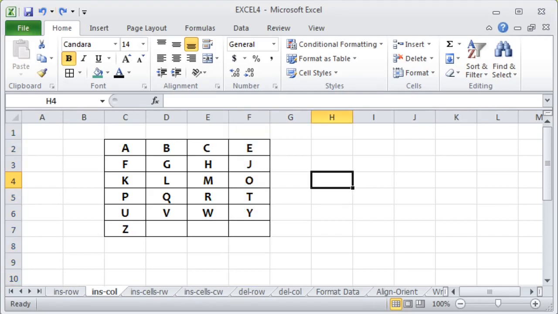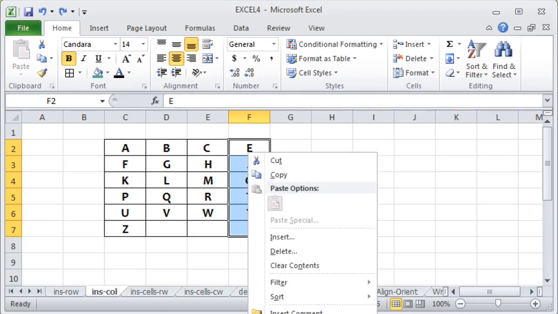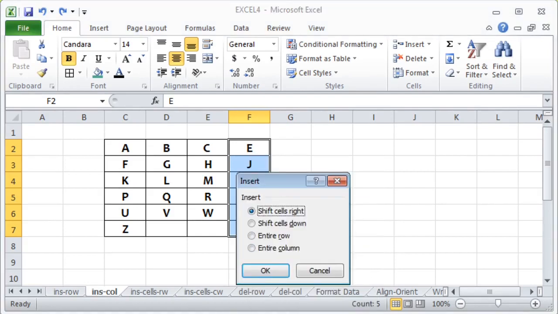We can insert the entire column by selecting this data, to the left of which we want to insert the column. Then we need to right click on the selection. This is the second method, and again click on Insert. Now because there is no data at the bottom, you can select the Entire column radio button from the Insert dialog box and click on OK.